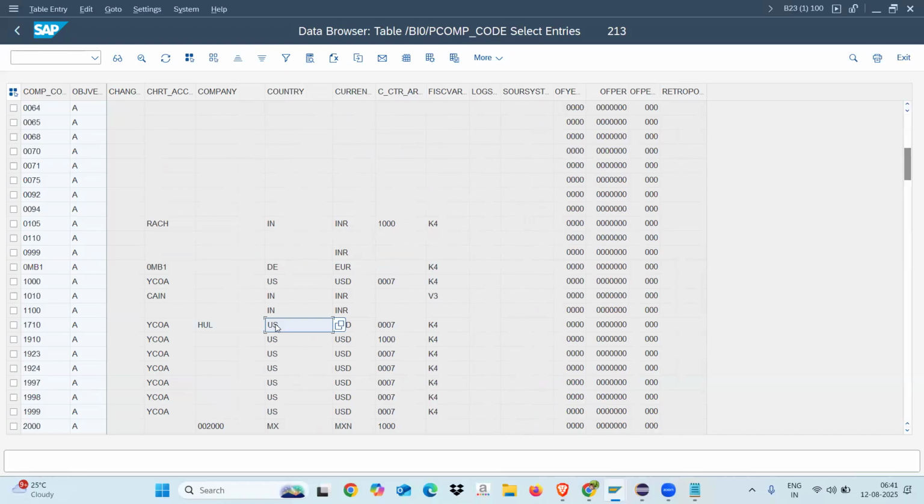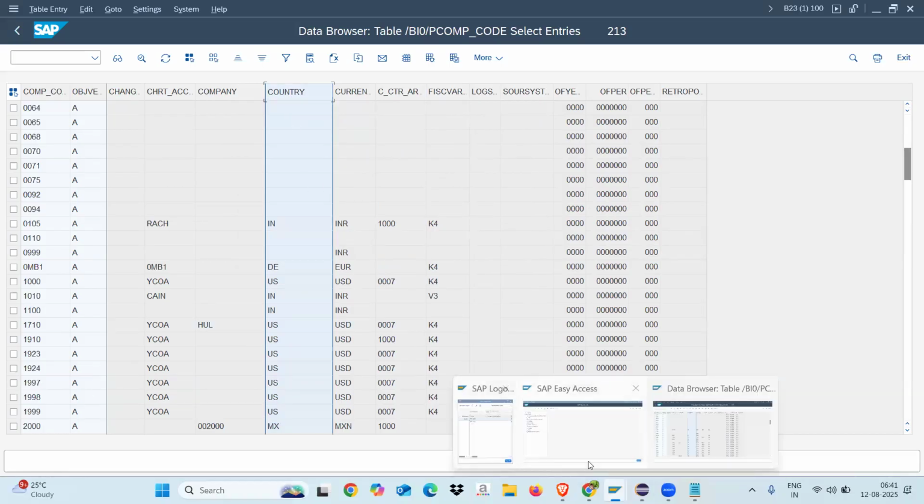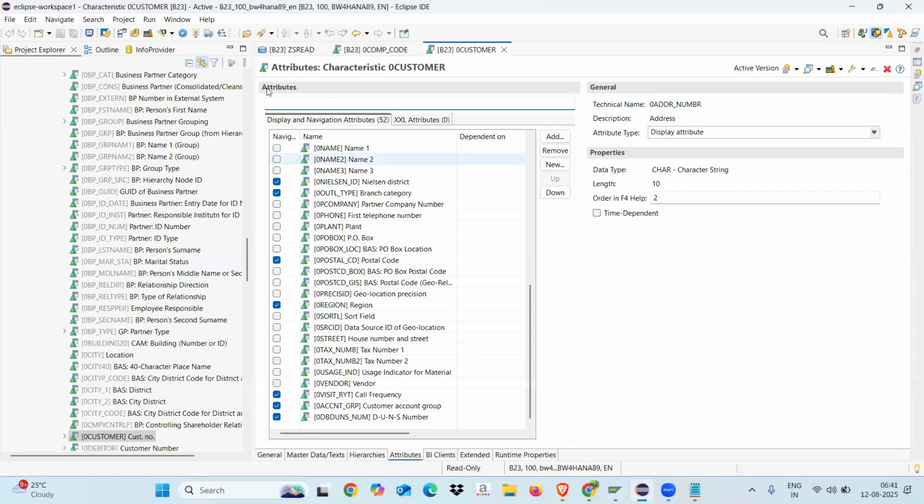And this is, okay, yes. Okay, let me check. Okay, I will add country. I'll add country in our DSO flow. So I'm going to add country.